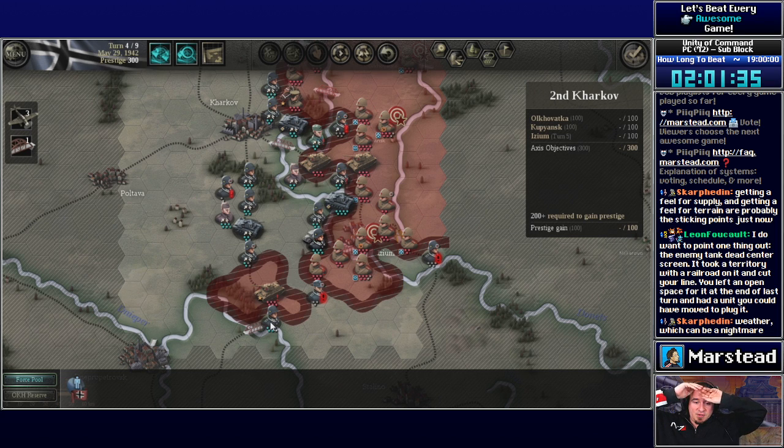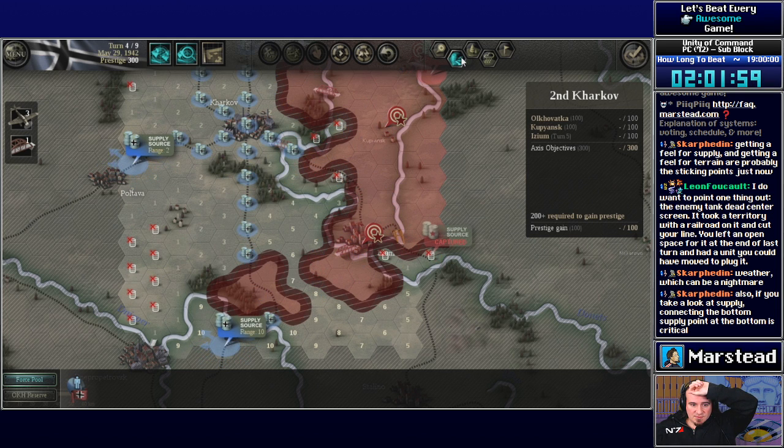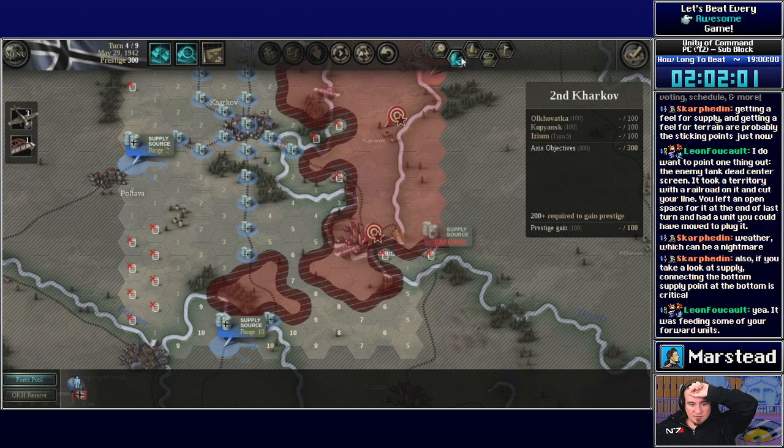So if I'm developing Unity of Command vision, I need to learn that the dotted railroad lines are really important and that I shouldn't let the computer land on them at all if possible. That either means blocking them with a front or physically positioning units on top of it to protect it, right? I think the supply point at the bottom is crucial. Yeah, and that seems to be what the computer is doing for the most part.